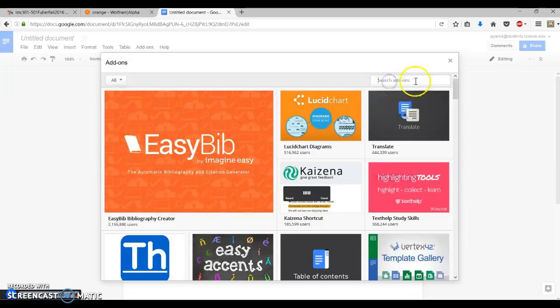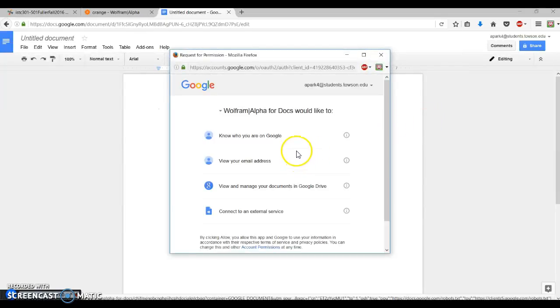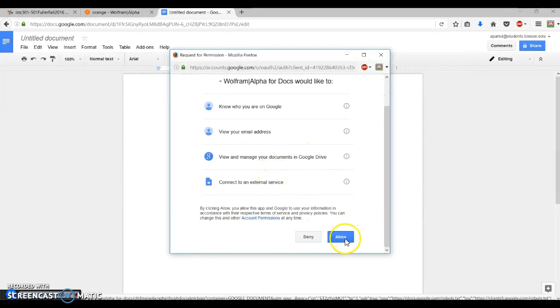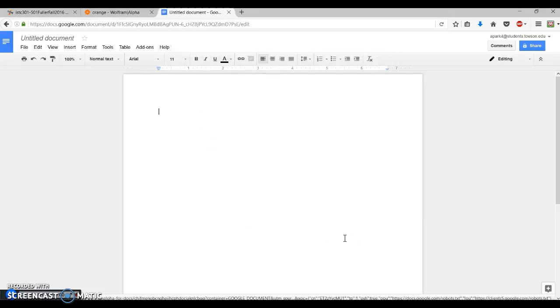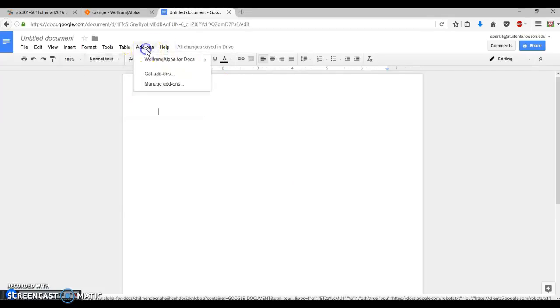And in this search bar right here, you can type in Wolfram Alpha. And it's free, so go ahead and add it, allow. Okay, Wolfram Alpha for Docs. Go ahead and click on Add-ons again. Go to Wolfram Alpha for Docs and click on Open Wolfram Alpha sidebar.